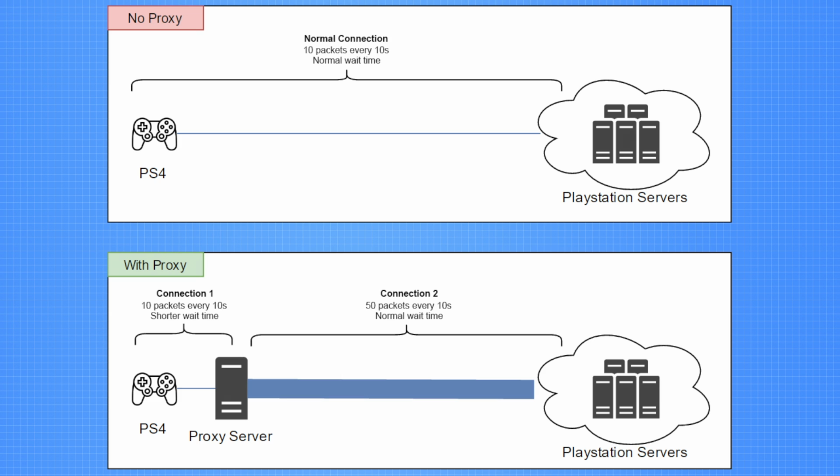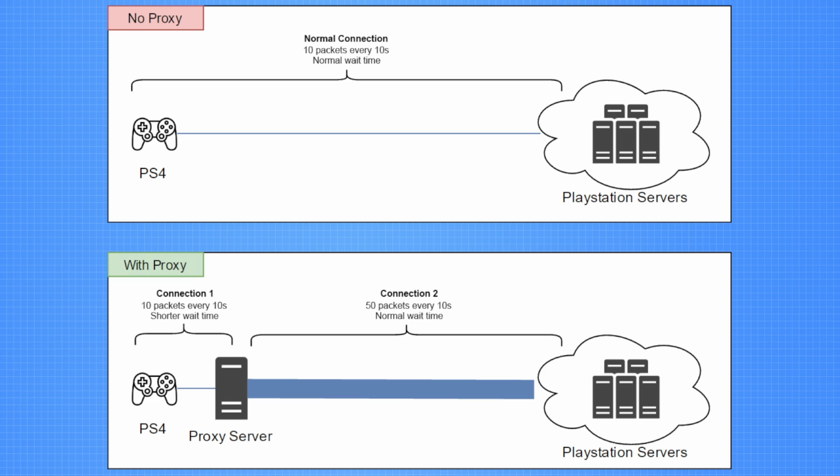So if the download server can give 50, it can take 50. If the download server can give 80, it can take 80. It basically says to the download server, hey, give me everything you got, because I can take it. The proxy server still has to wait in line, but it can handle more packets at a time, so the download is going to finish quicker.